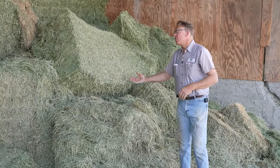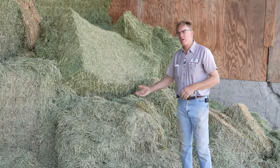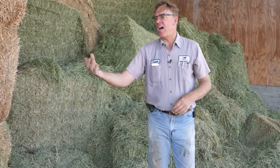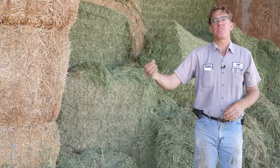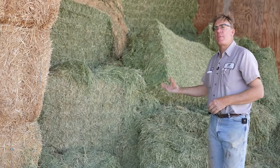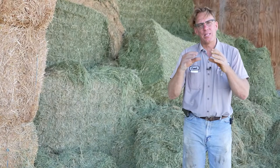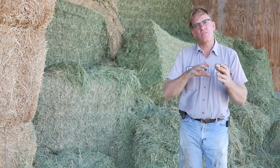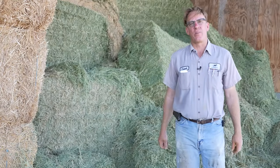This right here is my lower quality alfalfa hay. It will have a little bit more undigestible fiber, versus the other alfalfa hay right here is going to have a lot more leaf, higher level of protein, higher level of digestible fiber. But for some cows that may pass through them too fast, and for some cows this may pass through them too slow. And so we're always with the nutritionist working to get the right blend of all of these ingredients so that the food is passing through the cows not too fast, not too slow, and the cows are maximizing what they can do with what we are feeding them.